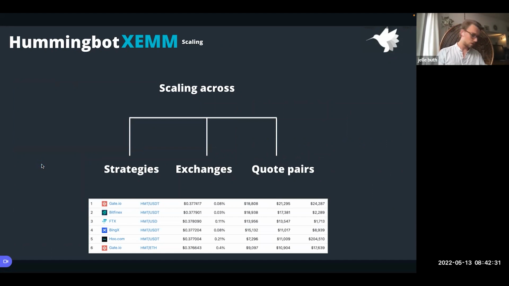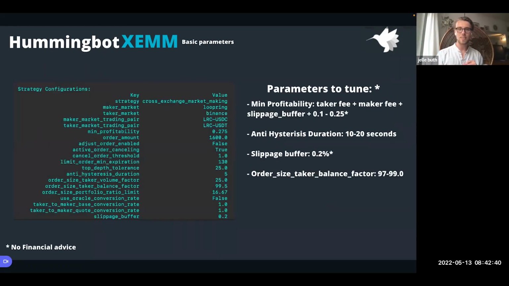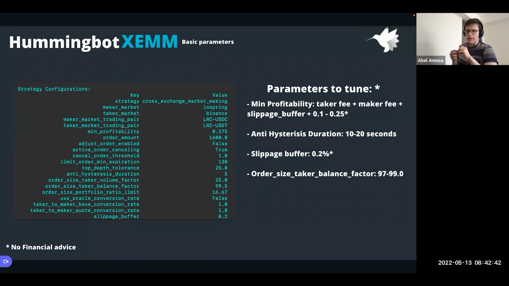Any questions so far? I do have a question, sorry for the interruption. Yes, go ahead. In general, when you are trading, do you let the same strategy rebalance your account or your assets by doing the opposite operations to the ones that have been executed more frequently, or do you take manual measures to rebalance your positions?